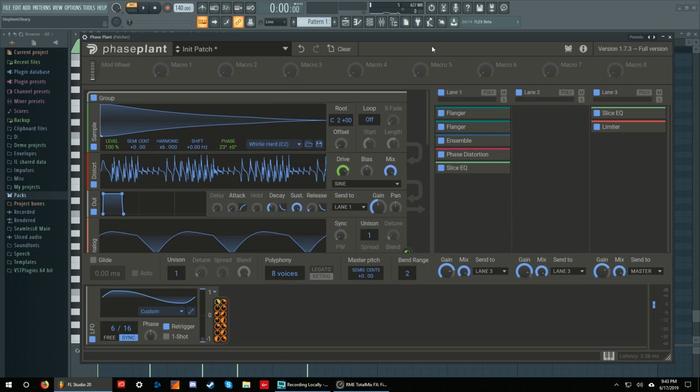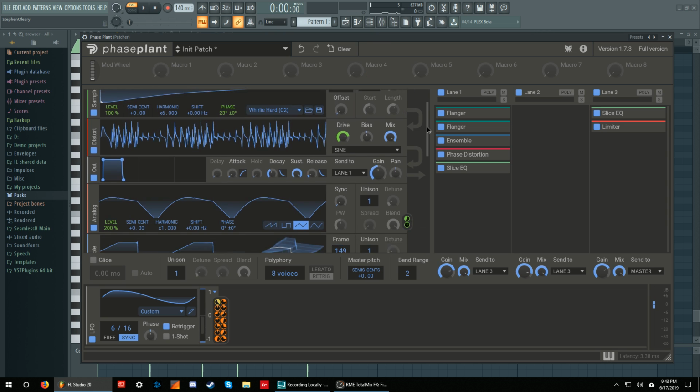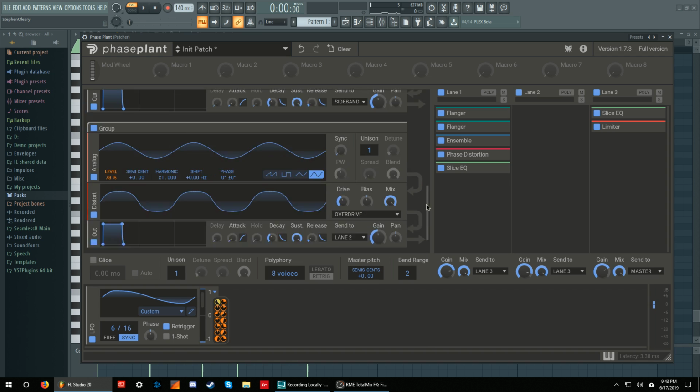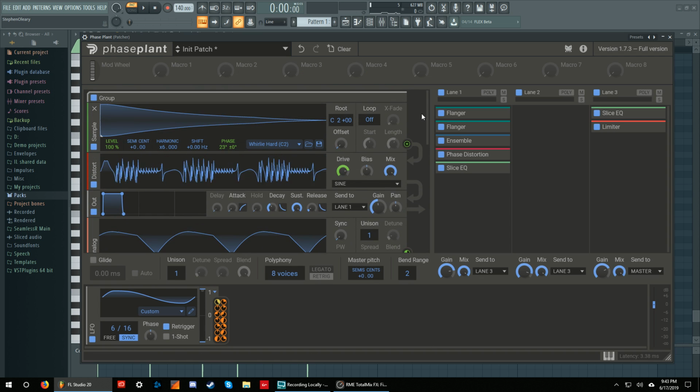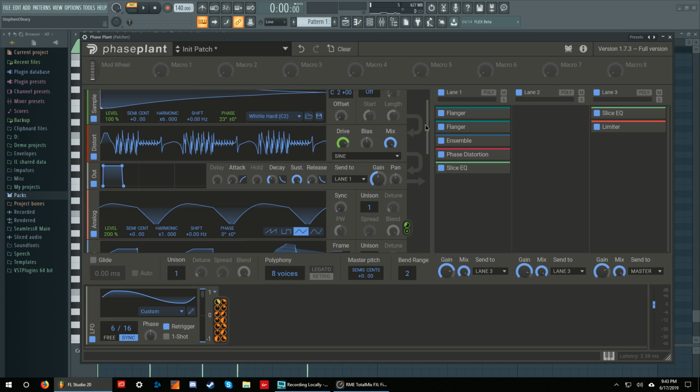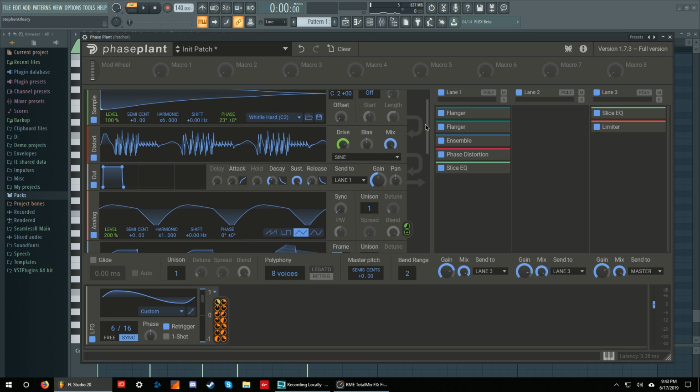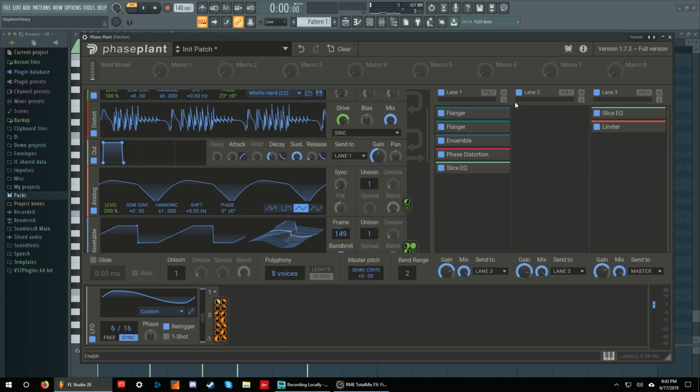I'm going to do an actual in-depth review soon, but for the time being, let's talk about how this sound was made. So, Phase Plant's whole deal is that you got this analog synth section that's pretty analog in the sense that you can modulate a lot of stuff at audio rate. And then over here you have this built-in effects section that's actually a built-out version of another plugin that they have called Multipass, which is about frequency splitting things into a whole bunch of lanes. And then here we just have the lanes.